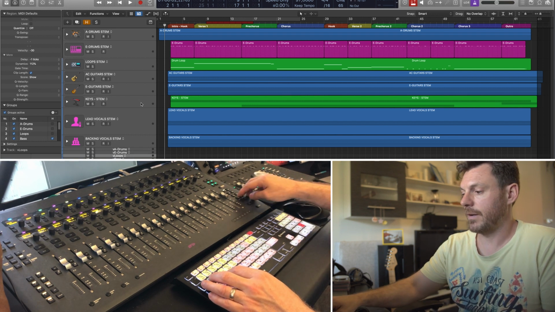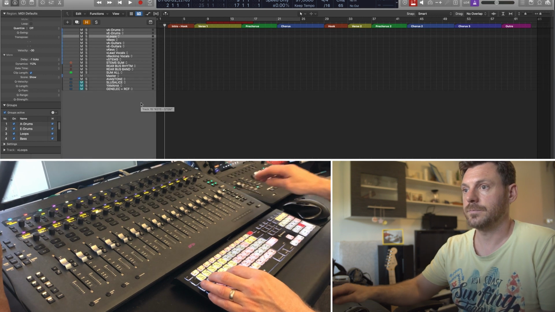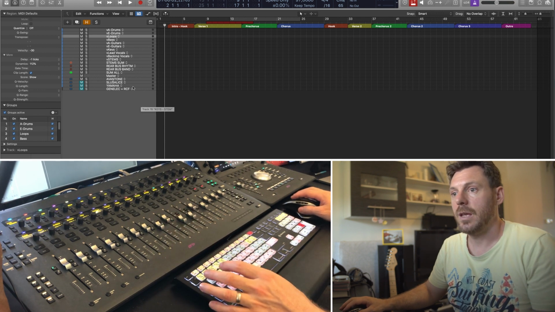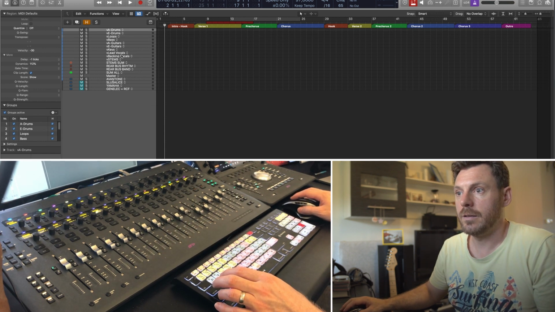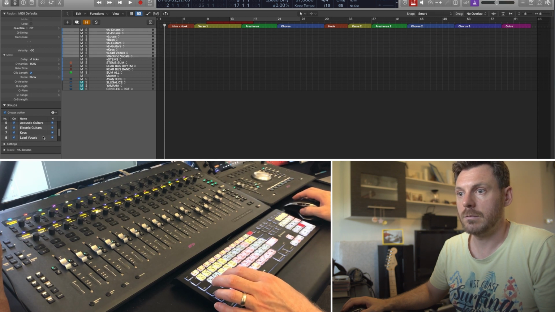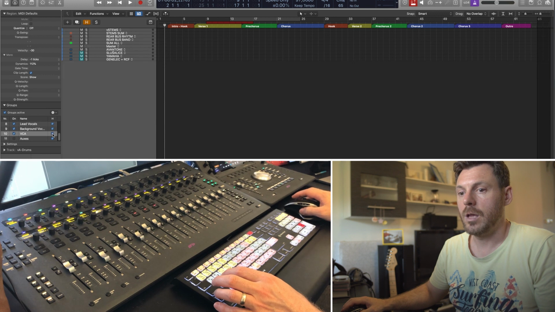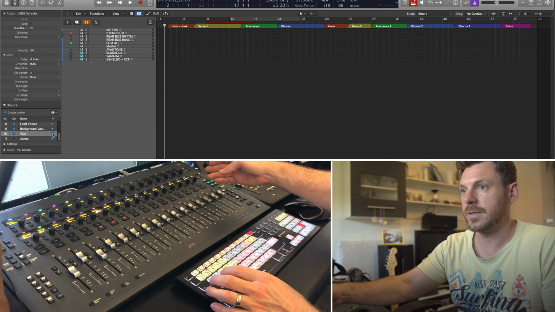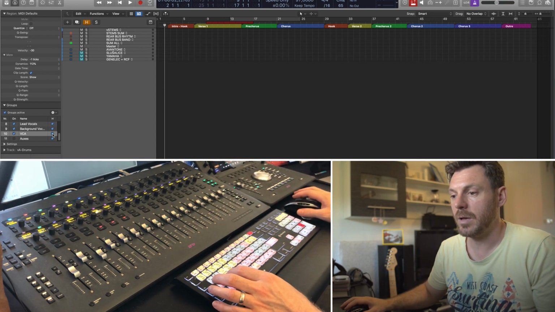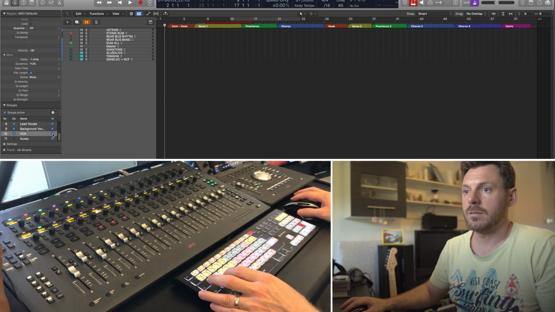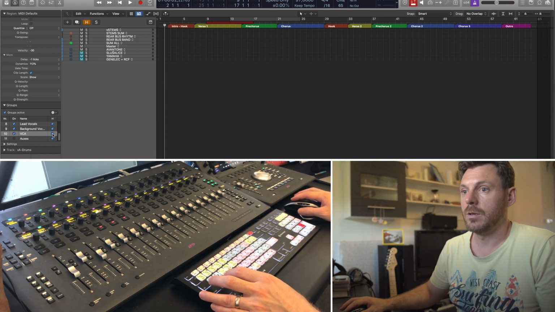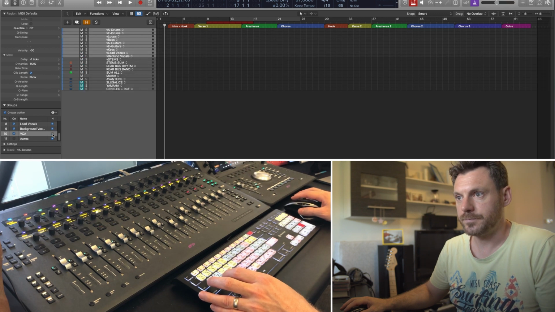Let me show you. If I hide all the tracks, you always see the VCAs on the S3. Even if you hide the VCAs in the arrange window, like this, you will always see them on the S3 surface. I don't know why that is, maybe it's a bug, but it works okay, since I anyway want to have them visible and accessible always.